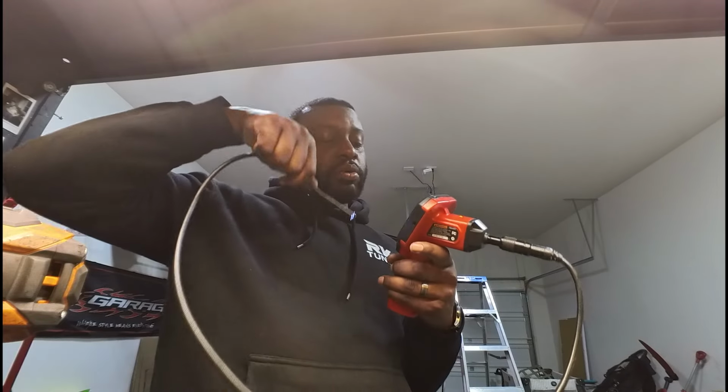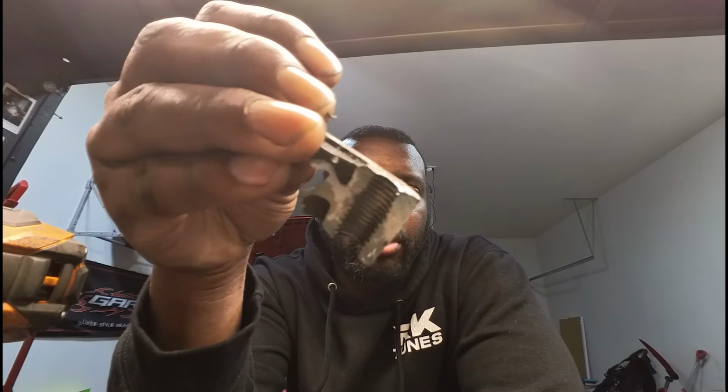Hey, it's another day. I was just in the engine trans area with the borescope trying to find that missing piece of the starter, and I did not see it. I looked high and low. I could not find it in the bell housing anywhere, so I looked again. I went on the ground, didn't see it. Laid on the ground, looked up, and boom, there it was on top of the oil pan. I found the broken piece.